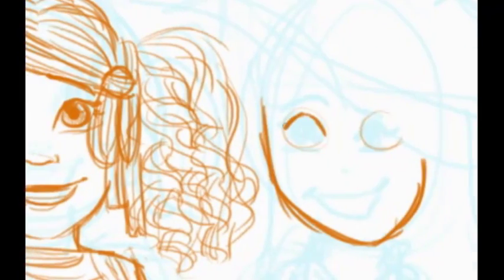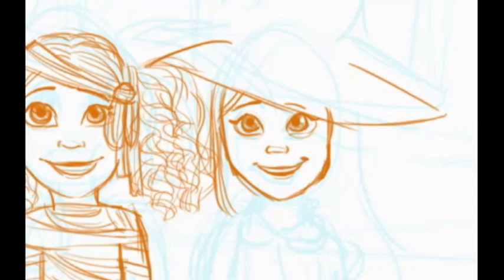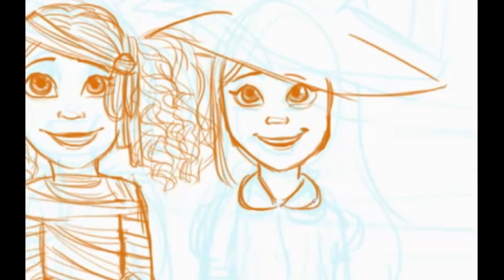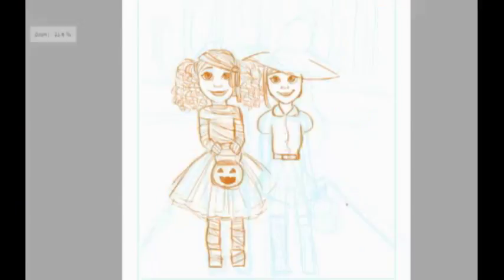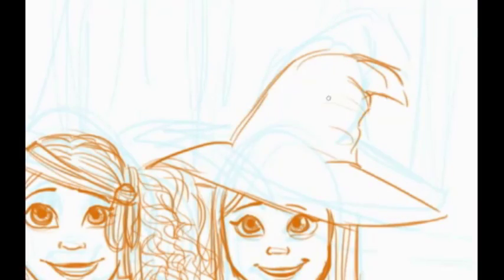Anyways, here I am working on the second sketch layer already. If you didn't notice, I'm sketching in orange this time, because, again, with the Halloween thing. I did the thumbnail in blue because, honestly, I just forgot, but I changed it here to enhance the mood, or whatever you call it.